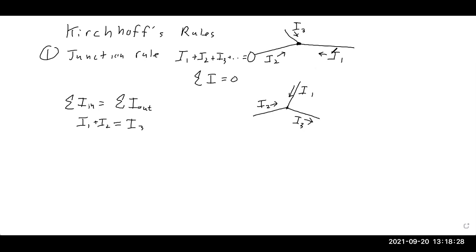So the substantial difference here was how I define the direction of the one that I thought would be going out. If you define plus always to be going in, then things need to sum up to 0. If you define plus to be the way the current is flowing, then the sum of your inflowing currents must be the same as your outflowing currents. Good on the junction rule. I think it makes intuitive sense.